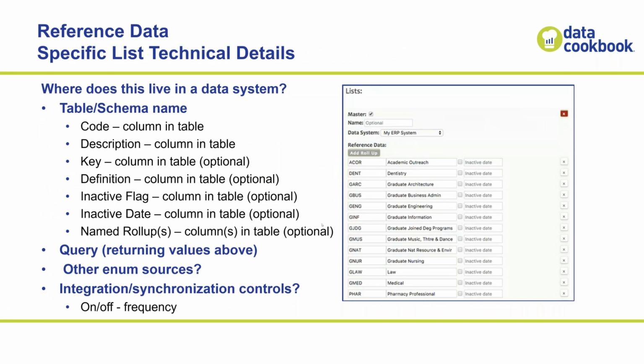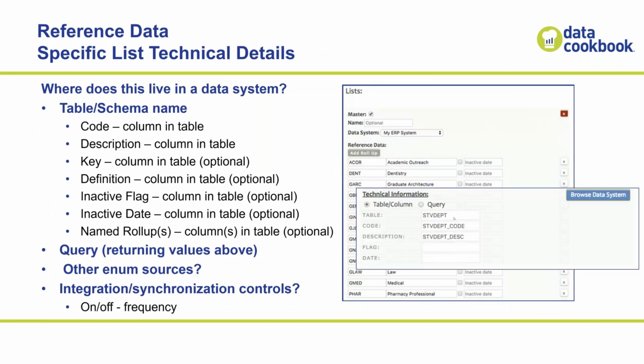In order to make that work, there are two ways that we really think about storing this technically, whether it's what actual table or column it lives in. So it might be that this is talking about departments. There is a table in this particular data system called STV-dept, and in that table there's a code field and a description field. And maybe you have a field that says whether it's active or inactive, or a date, if you want to do that. So you're just defining where that lives. And in our system, if you've created these things, that's all you really need to do, and it'll generate the queries to automate pulling that in.